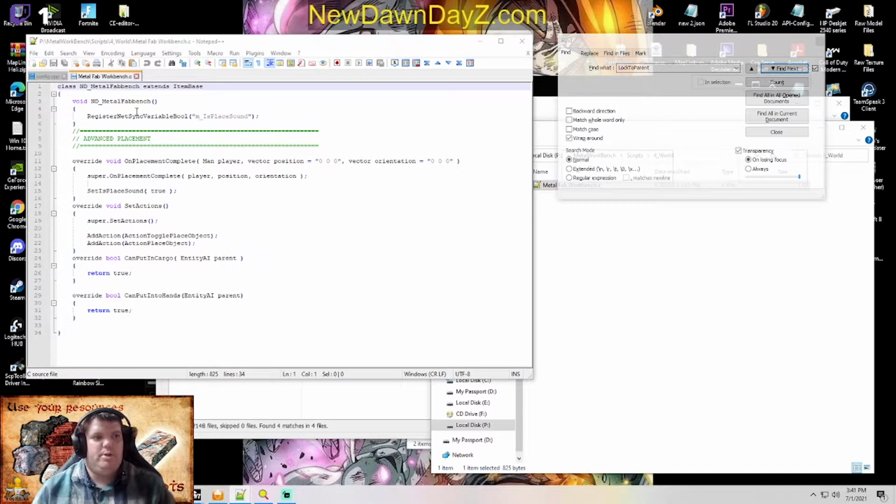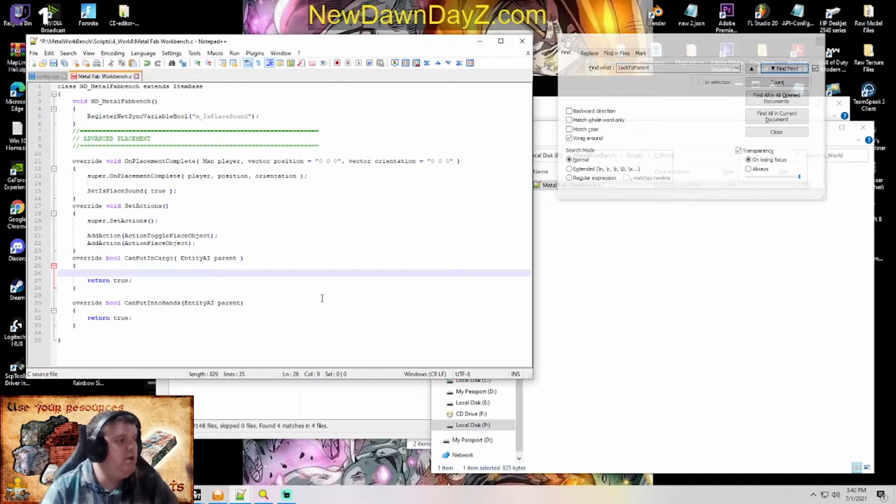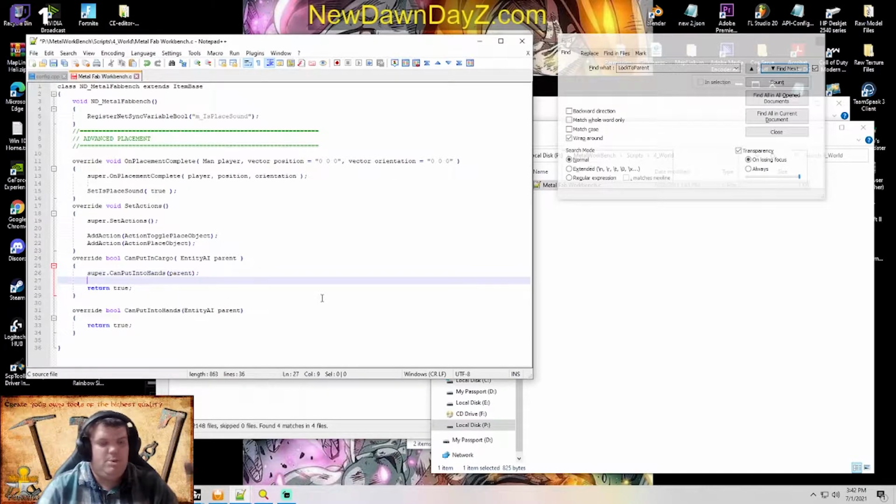Alright, first thing I want to do is make sure that if there is anything attached to the table, it cannot be put into cargo or put into hands. So first we're going to define a super. The reason we define a super is because if anybody wants to do anything with this mod in the future, this will help them do so. Now we're going to do an if statement. We're going to get inventory, create two brackets and do dot attachment count, is greater than or equal to 1.